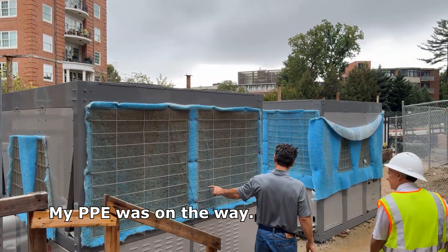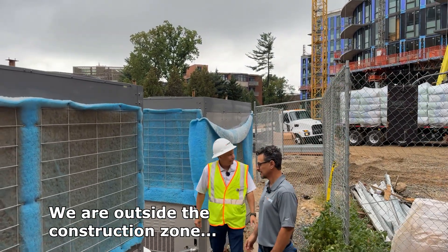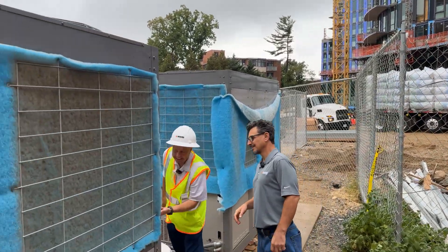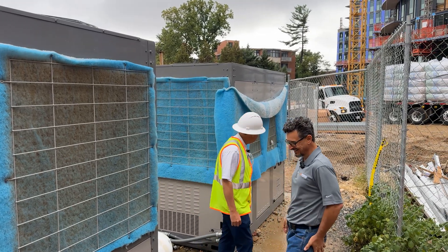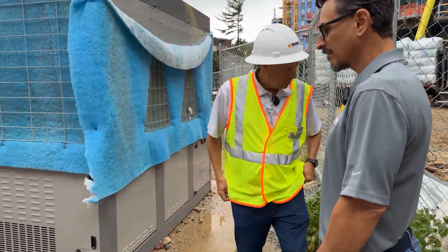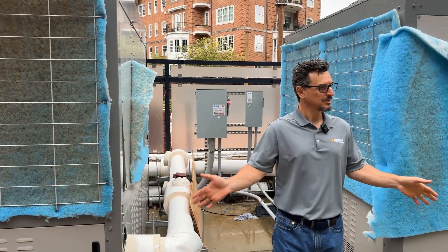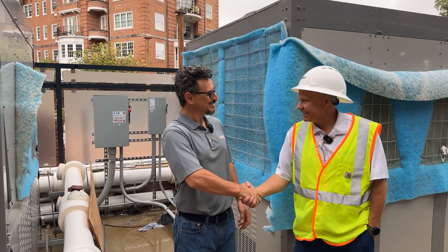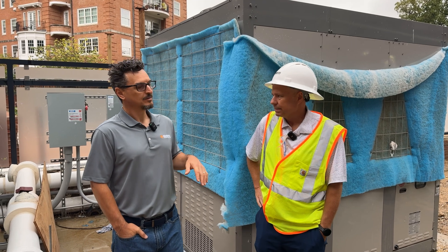This is a good idea during construction. It took a while before they finally did it — look how nasty it is. I'm like, would you guys please rinse them out? Alright, so we're looking at some LG chillers, heat pump chillers. Brett, how are you doing today? Good to see you. Yeah, so LG heat pump chillers.